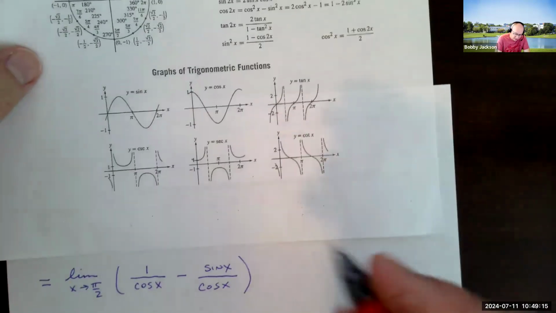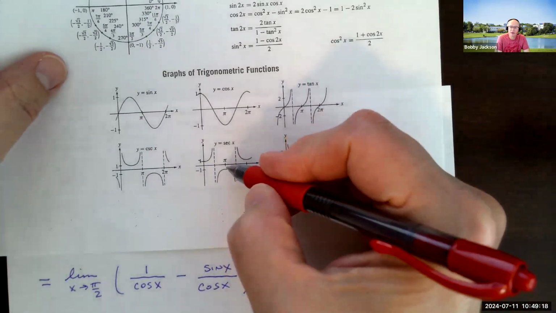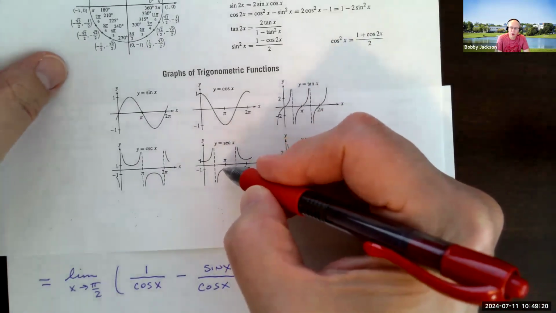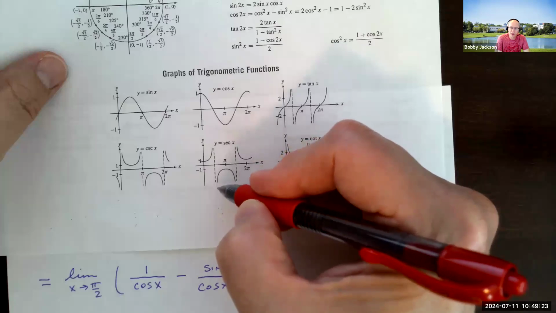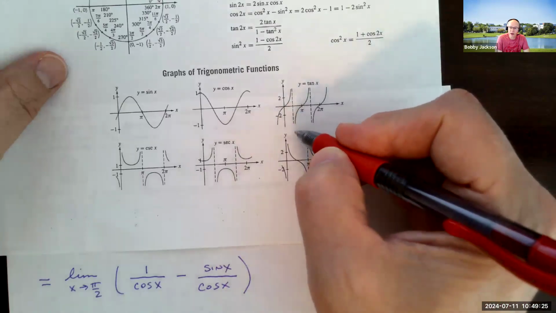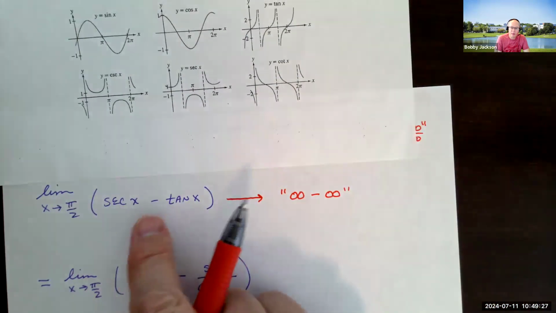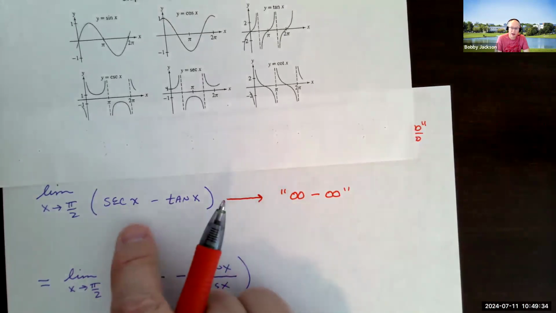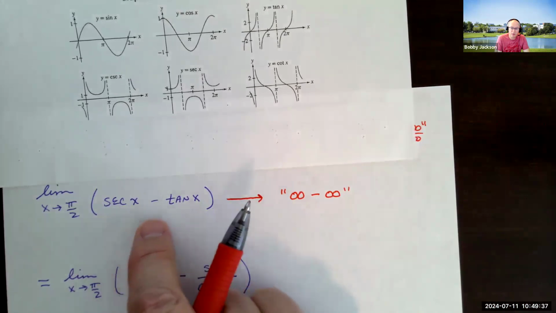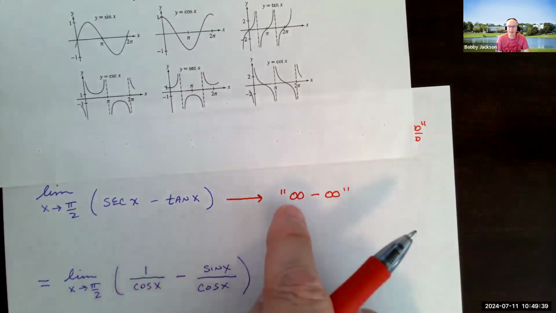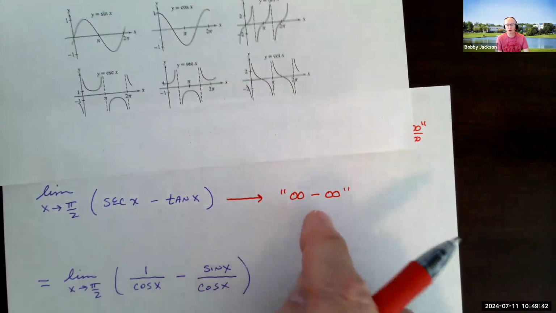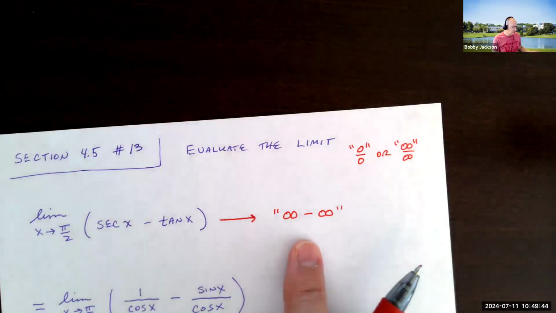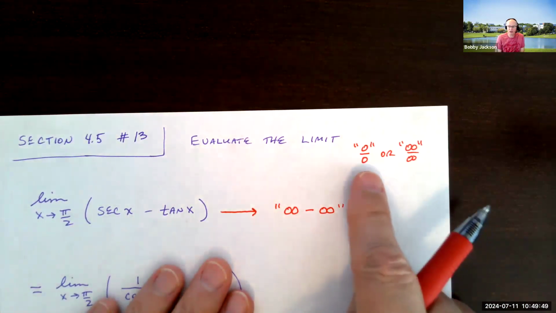What about from the positive side? So now, from the positive side, as we approach pi over 2, we're going where? Secant dropping down to minus infinity. Tangent, where are we going? Dropping down to minus infinity. So there we have minus infinity minus a negative infinity. Well, minus a negative infinity would be plus infinity, right? And notice that minus infinity plus infinity is the same thing as infinity minus infinity. So either way, we see this limit is indeterminate, but it's not L'Hopital's rule form.